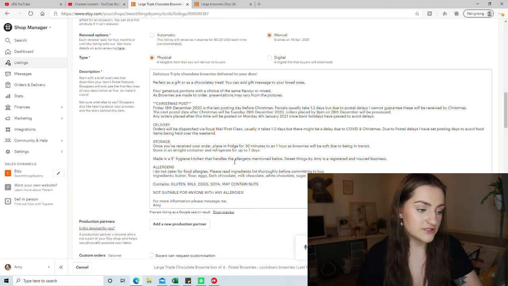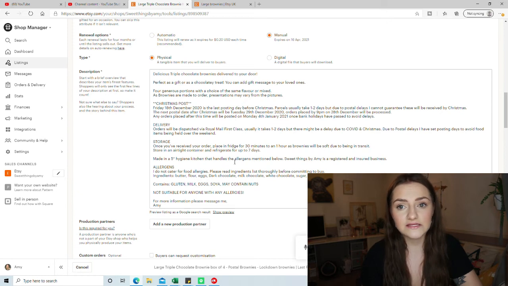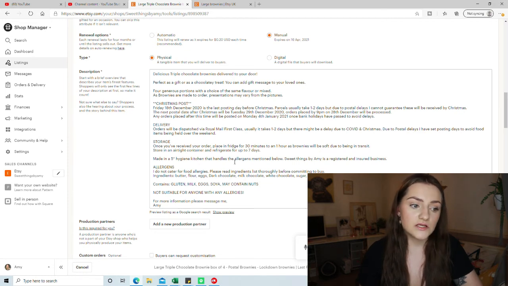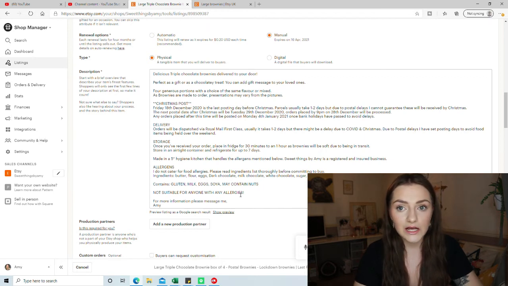So I've got down here that I don't cater for food allergens. I only cater for these if I'm making something that isn't postal, because if I'm making 10 brownies at the same time, I can't deal with allergens. So when I make allergen orders, I always make sure it's the only thing that I'm making that day. So that's why I don't do it for any postals. So then I've got the ingredients that it contains, and then allergens, which are in capitals. And then I've just put another in capitals, not suitable for anyone with allergens, because you'll be surprised how people skim past descriptions.